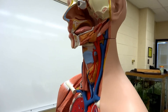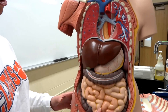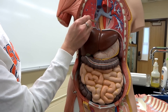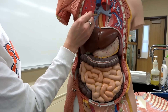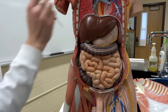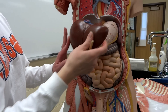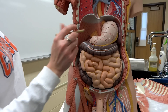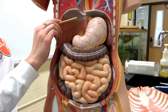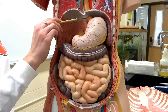Down to the esophagus. And we're going to turn the guy around. You can see the esophagus running actually behind and below the trachea as it passes through the diaphragm. We are going to pass that food through the lower esophageal sphincter into the stomach. So get that liver out of the way — it's important, we'll talk about it later. But we are going to look at the stomach.